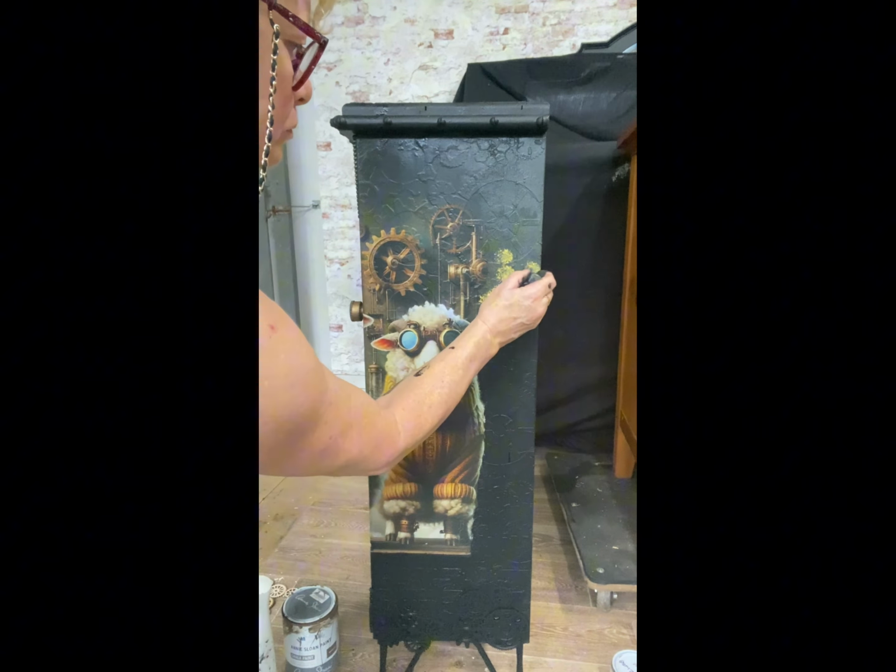And here I was adding a little bit of black because I wanted a shadow around the image that's on the paper, and then I'm coming in with a bit of Fat Fanta, which is orange, to add a bit more rust effect into the paint colour.